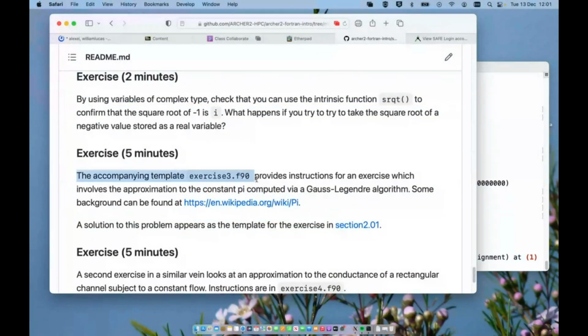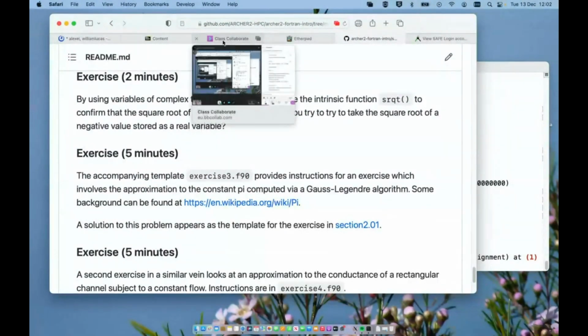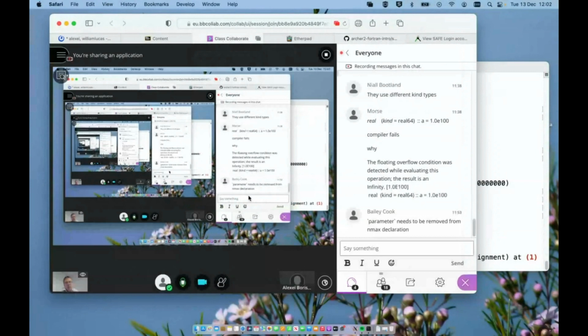This first one, with the template exercise 3, is probably slightly more familiar. Okay, so I'm going to give, I think, 5 or 10 minutes to have a go with that. And again, just please type into the chat or raise a hand if you have a question.